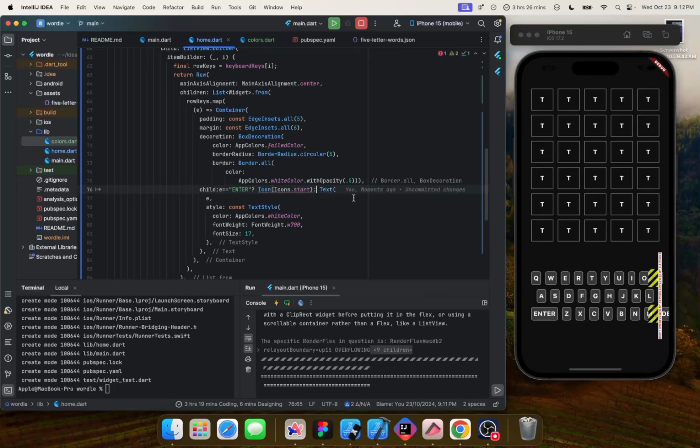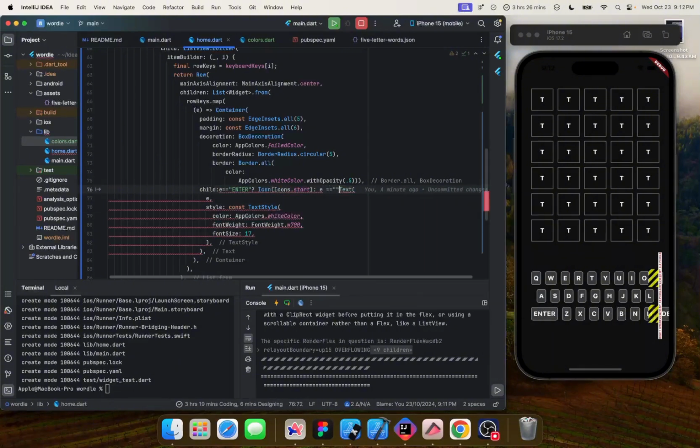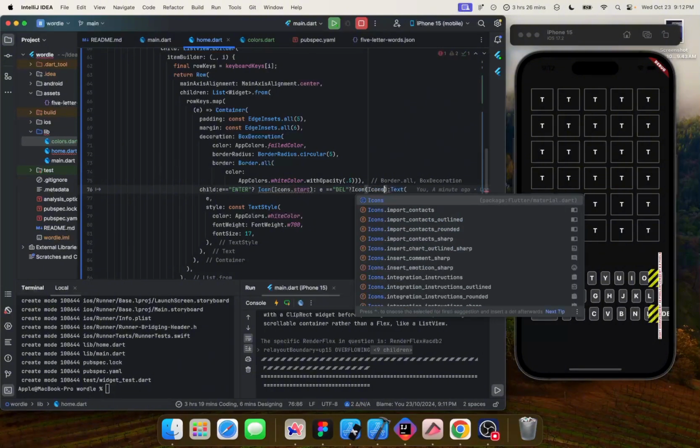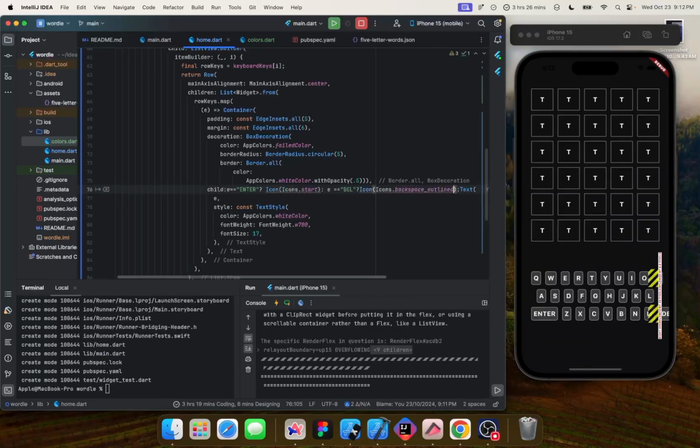All right, so this is like a makeshift solution, and then let's do the same thing for delete. If E is equals to del, so we want to use icons as well. So let's check for backspace. All right, so we have the backspace icon.